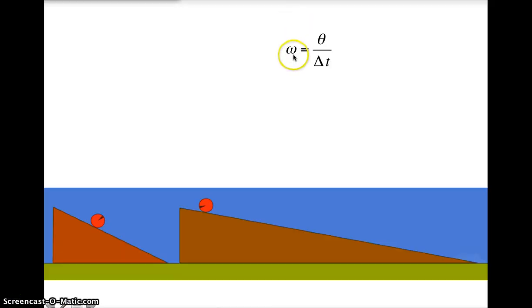Remember that we use angular speed to talk about how fast it's rotating at any one moment. At the beginning, they weren't rotating at all, so the angular speed was 0. In the same way, they weren't moving at all, so their linear speed was also 0. But as time passed, the angular speed increased. So the same way we use acceleration to talk about how fast the velocity grows, we also use angular acceleration to talk about how quickly the angular speed grows.